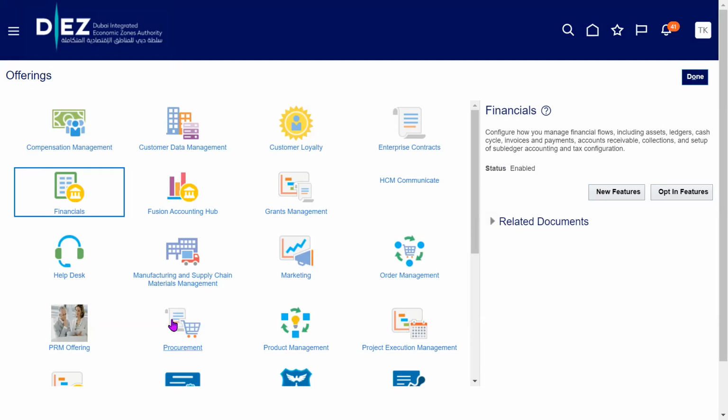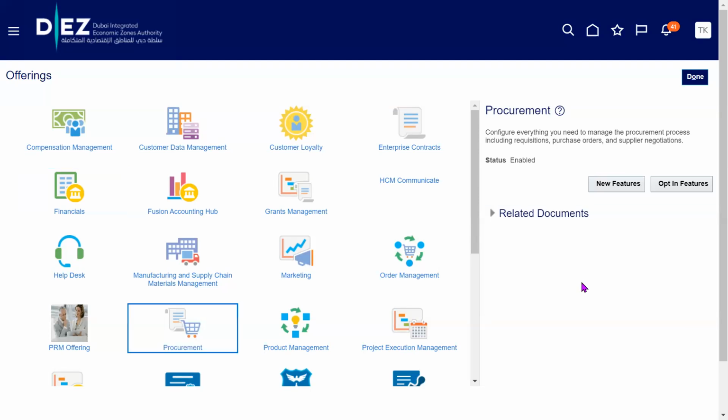And for procurement also, it's enabled. Select the procurement offering. See here, it's enabled. All these offerings are enabled in the demo application, but in the real-time instance, we have to enable only the licensed modules here.